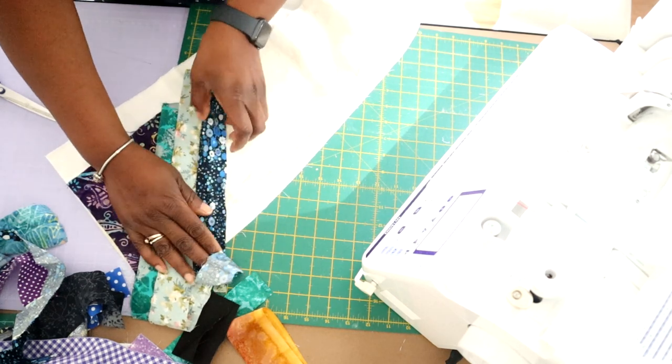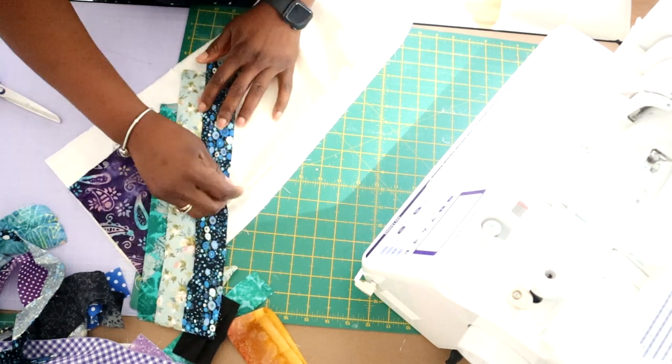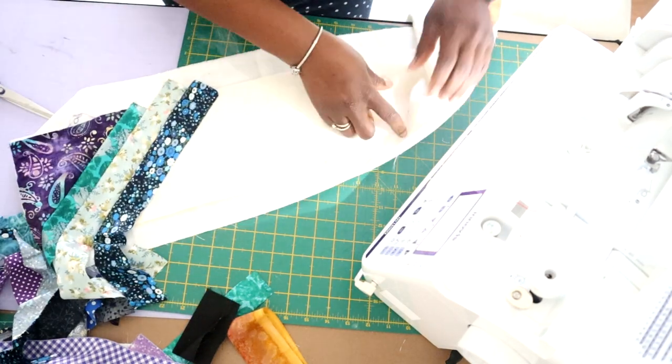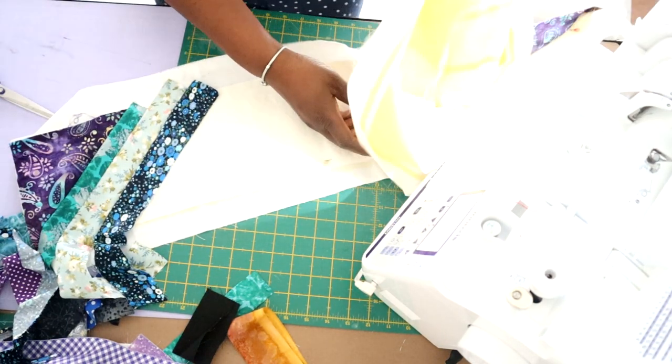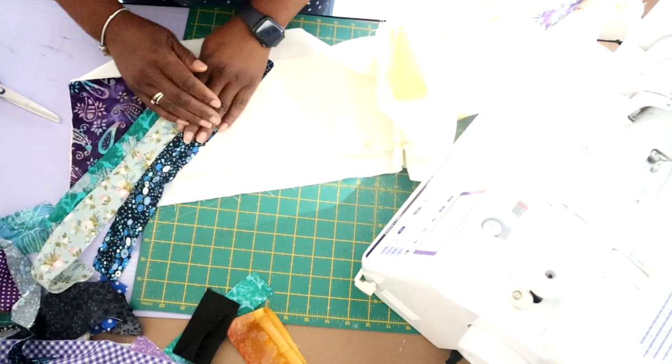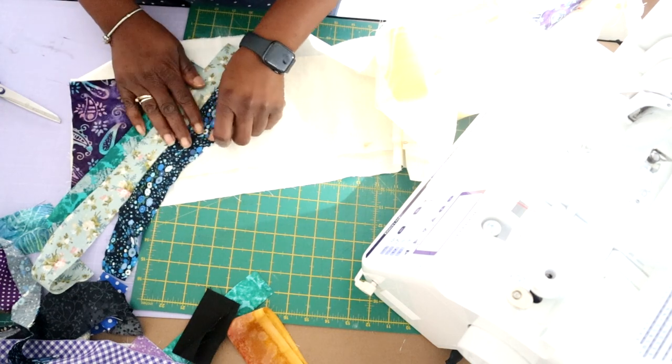And again, flip over. Oh my God, that's looking beautiful already. I'm going to remove that pin because I don't want it to go on my machine. And yeah, just continue. That is it, basically. That is what we are aiming for. And again, it doesn't really matter what colors.